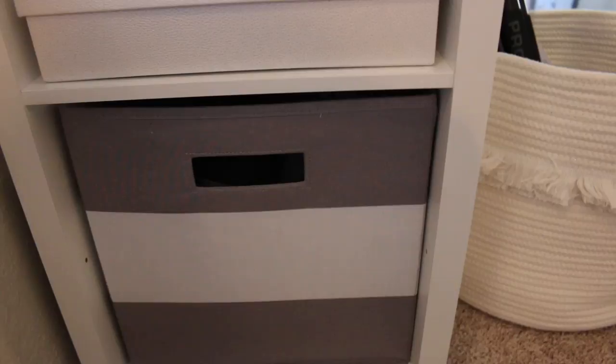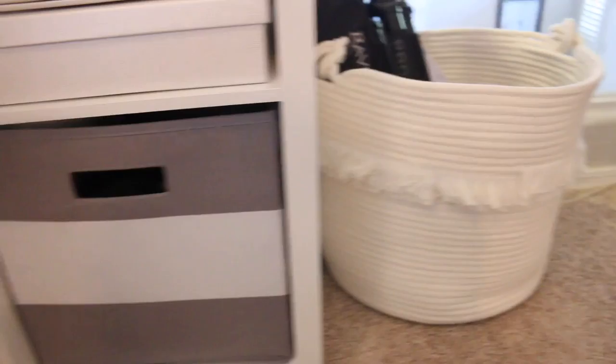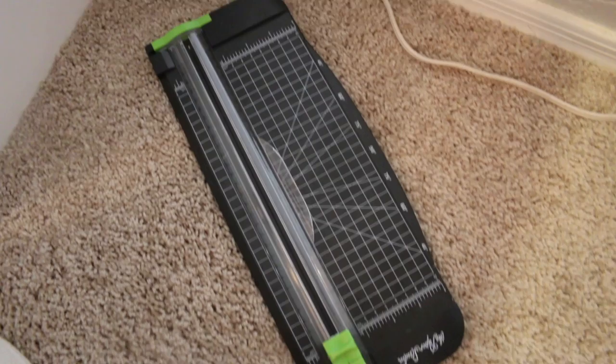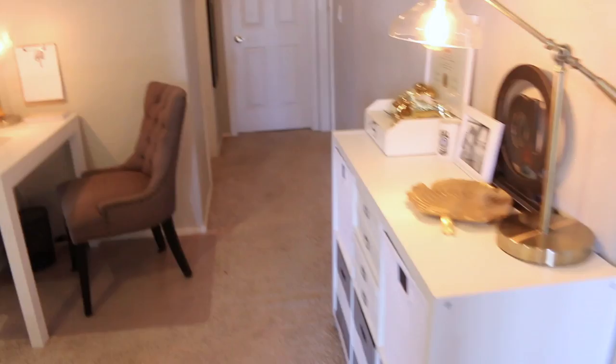One of the things I knew I needed to get organized was my camera stuff. I don't have a lot but I have enough where it needs to be organized. My camera usually sits in there; I have my mini bag for short trips, and the thing that holds your phone if you're going to film with your phone. I love this basket from Target — the texture, the color, the little fringe. I needed something for my tripod, so my tripods are there. This is my laminating machine and that little contraption is here, and then we have the bigger paper cutter — I've even labeled it 'paper cutter.' Because the space has been decluttered and organized according to the functions that I need it for, it usually stays like this.